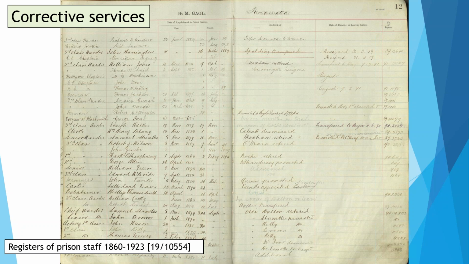Now, papers are hit and miss, but if there's correspondence of corrective services, it is probably going to be amongst them. And if that's something that you find a little daunting, that's okay, because you're about to transition into really advanced research. And if you come to the reading room, we can help you with that. In a sense, my role today is webinar guide, but you get the advice of someone like myself in the reading room. We can show you how to do very advanced things and make it very simple for you.